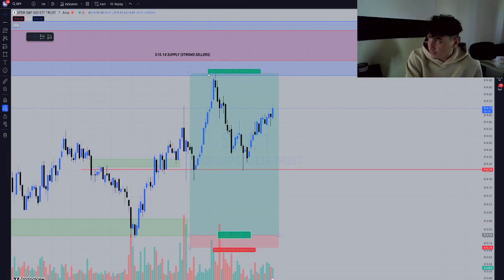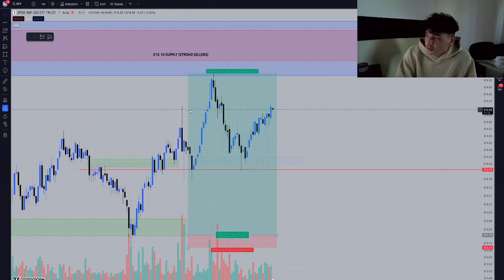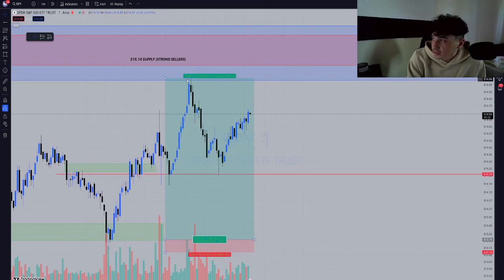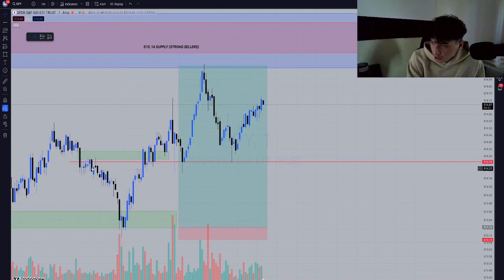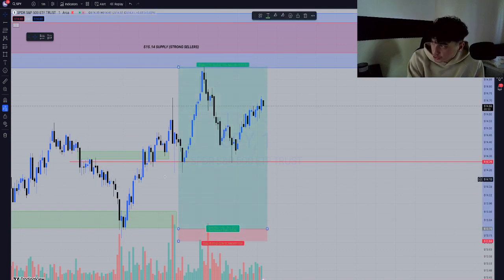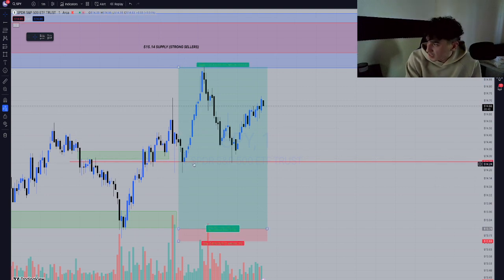And then, vice versa, if you're entering to the downside, you want to just simply look for key levels to the downside, like bullish fair value gaps, demand zones, order blocks, stuff like that. You can see if you were to enter off this supply zone, you could target these previous lows. Like for the demand zone, we would target the previous highs. But now that we're trading with the supply zone, we would target the previous lows. So it would be the same exact thing.